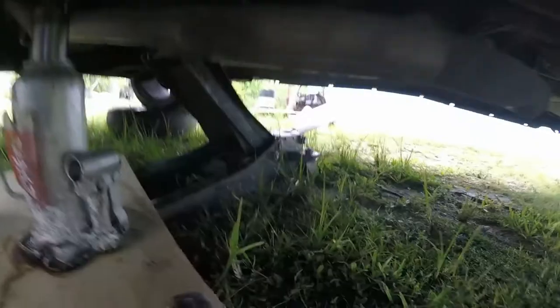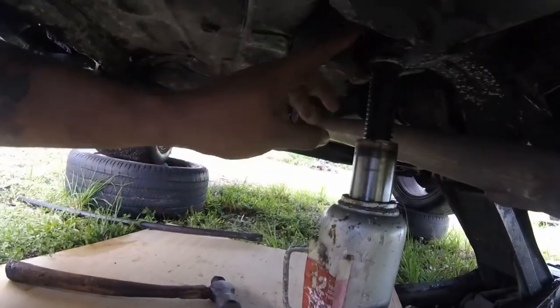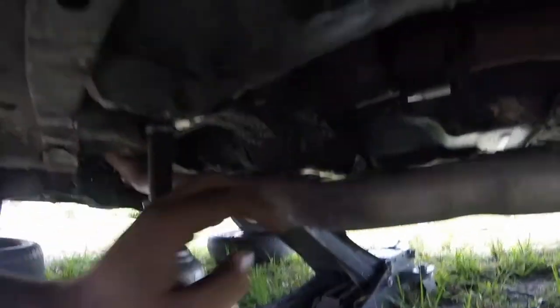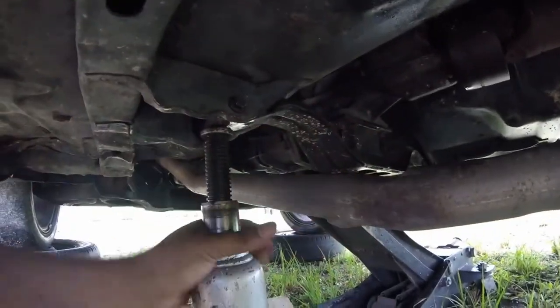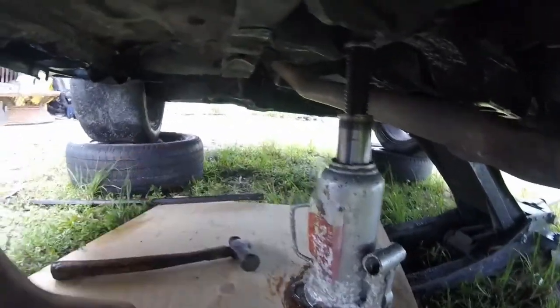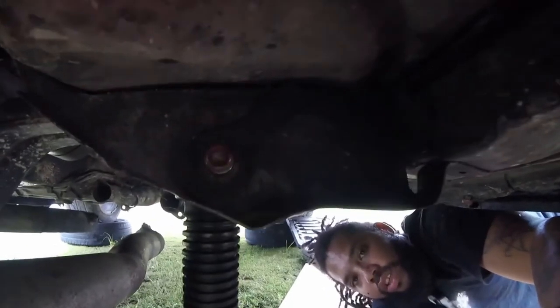So I used the jack to brace the tranny for when I took this bolt out, and I used a bottleneck jack to carry the brace up because it was lopsided. I'm assuming that because we don't have that play room, because we have the solid mount, this was needed. But I used a maul and hit this side back in, and from this side you should be able to see the end result.